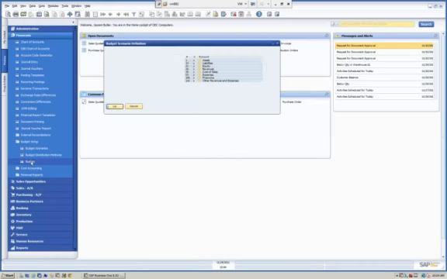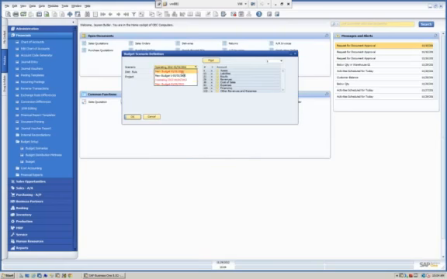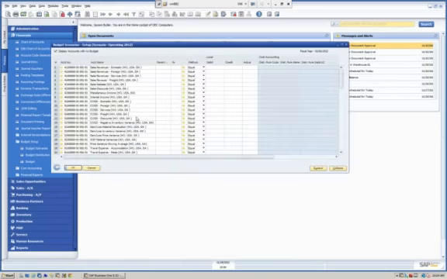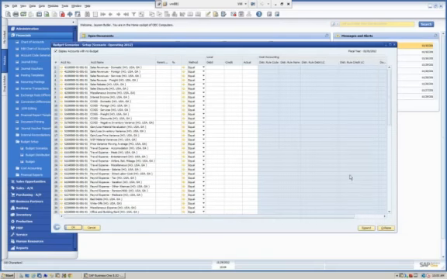So let's go look at the budget. We're going to go to our budget. So we're going to go here. Again, we're going to go to our 2012 operating budget. We're going to click OK. What we're getting here is we're getting all the GL accounts that are relative to budget.